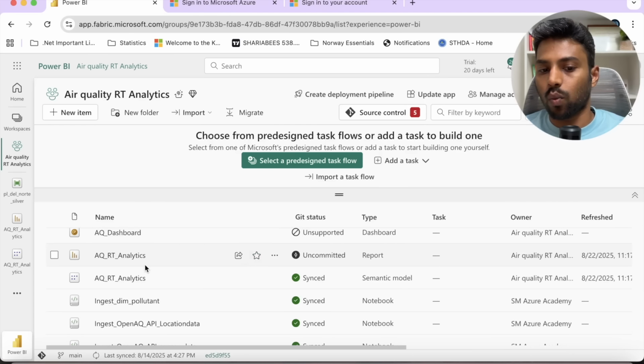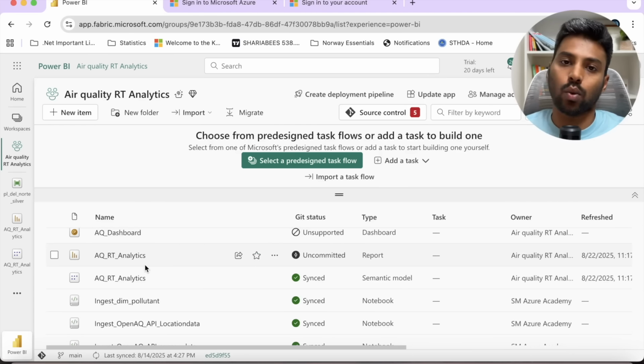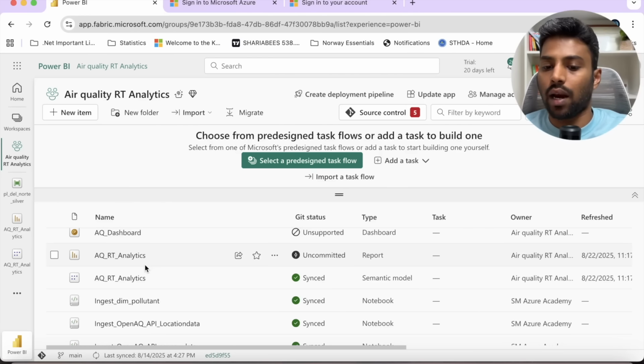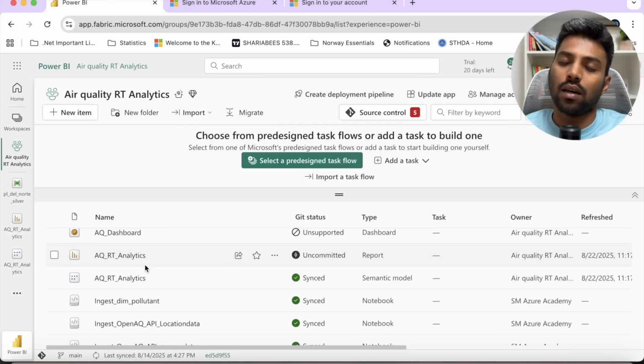I think once you're done with this automation part, you have a fully functioning end-to-end pipeline to monitor air quality index for any location in the world. For this demonstration, we looked at one particular location, and then we automated the entire process right from data ingestion till the dashboarding. Every morning when I come in, the pipeline runs automatically, and once the data model is refreshed, I should be able to track the air quality data for that particular location in real time.